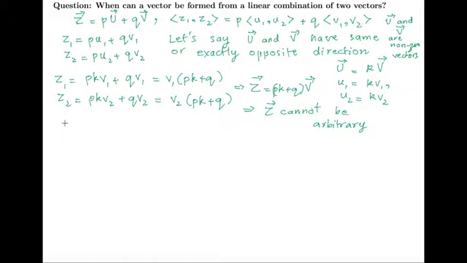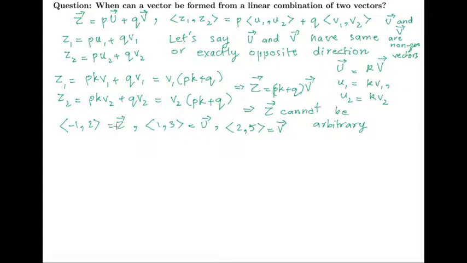Now let's see an example. We will see two examples here. Our z is, let's say, (-1, 2). This is my z. And let's say (1, 3) is my u, and (2, 5) is my v. Now we can see that this cannot be written as a scalar multiple of this, right? Because 2 is a different multiple of 1 than 5 is of 3. So u and v are not parallel.